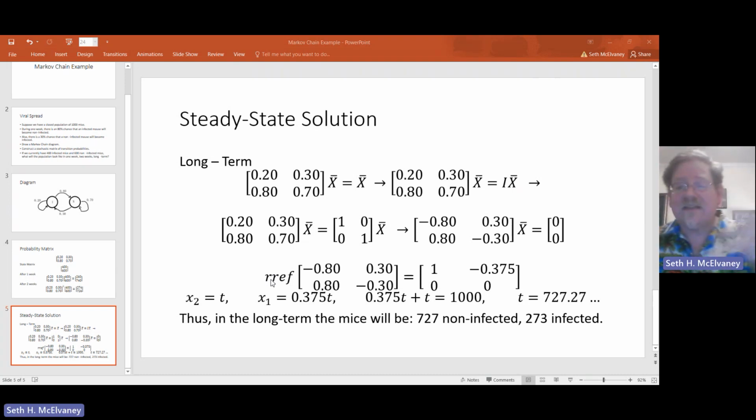So again, that's the idea of a steady state solution. In the project, we've got some absorbing states and some reflecting states, and that is part of the idea of a non-regular Markov chain. I'll have some other videos that are going to talk about that.